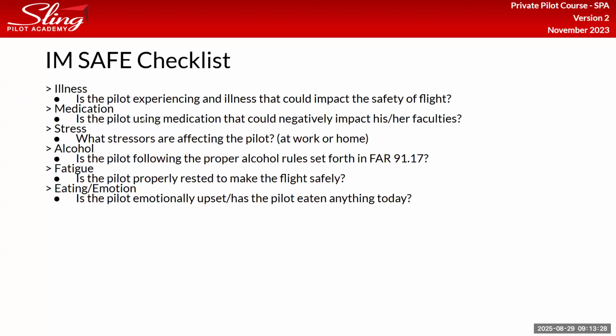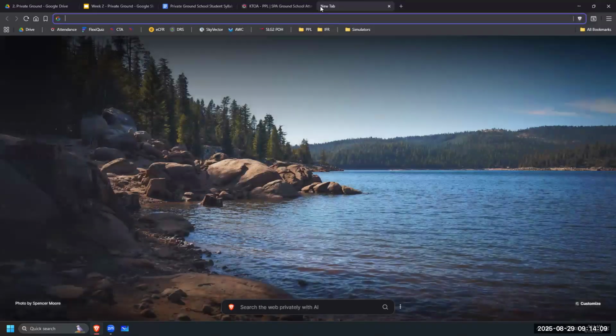What is the worst medicine you could take when you're going to fly that seems not that bad? Maybe you have a cold and you take some medicine. NyQuil, right? Drowsy medicine. You cannot take anything that will make you drowsy. You might not think, oh, it's just some NyQuil, I'll take that, I'll feel better, I just have a cold. You've just taken medicine that purposely makes you drowsy. Not a good idea to fly. Also, that doesn't mean you should be taking non-drowsy medicine, the non-drowsy NyQuil or whatever it is, to try to fly. There's a list of acceptable medications that you can use.